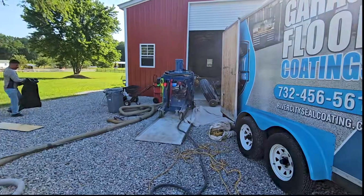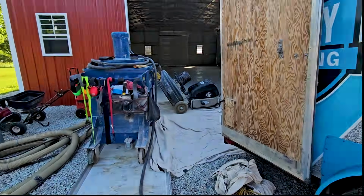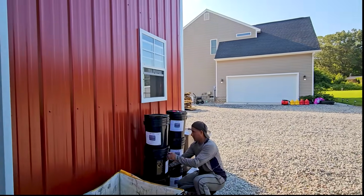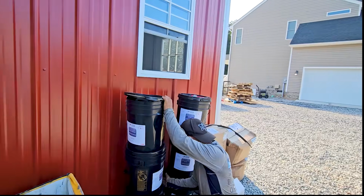So I'm gonna get my tripod set up. I'm gonna grind it. I'm pretty sure I'm not missing anything else. There's sundries and everything. I'll kind of walk you through the material when we're there. George is getting it straight. Gonna be using an epoxy primer, intermediate coat, and flake over there.